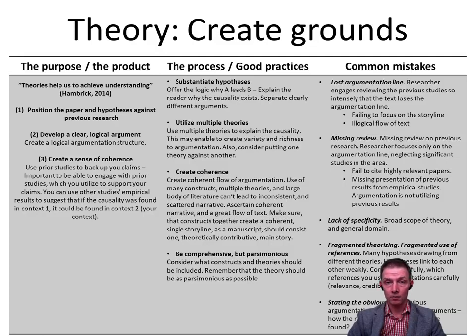You can also use a table. So you can use a table to present the main prior studies related to your research question. For instance, in the table, you could have, let's say, 4 columns. The first column would be the study authors. Then the second would be the study focus. The third could be data and method. And then the fourth would be main findings. If you would have, let's say, 10 to 15 studies in the table, by one table, you would clearly demonstrate the main readings, the main papers that you are using in your study.